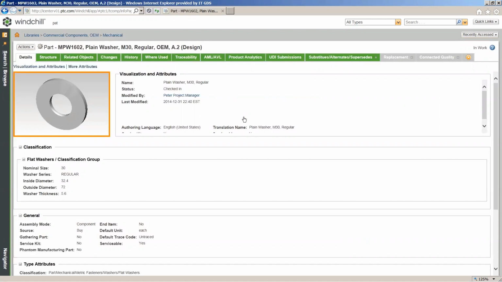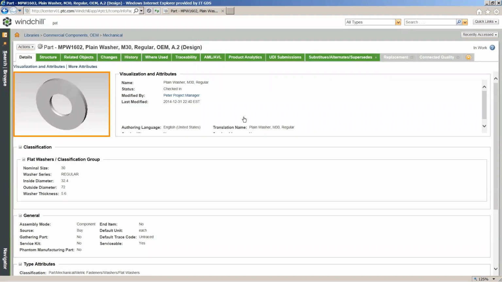Now, for anyone who's never worked in Windchill before, one thing that's really nice, an ease of use aspect of Windchill, is that no matter what the object is that you're looking at, the page is pretty much the same, right? So even though I'm looking at a washer here, I could be looking at an assembly as well. I could be looking at a document, and the home page for the object isn't going to change.